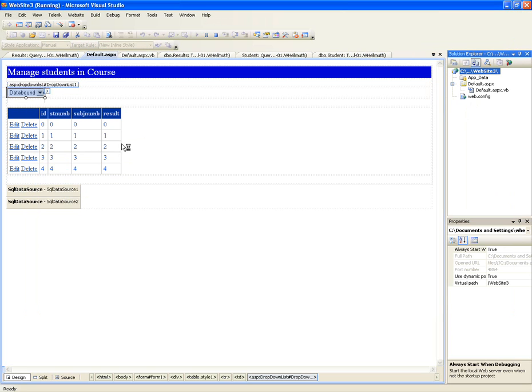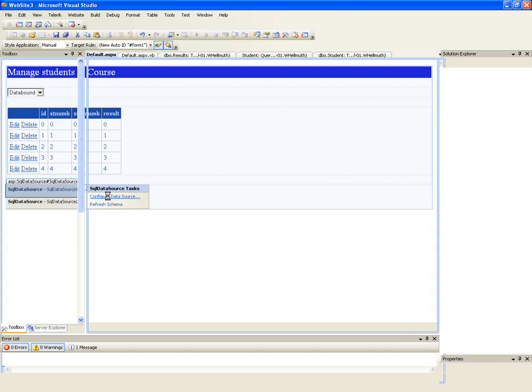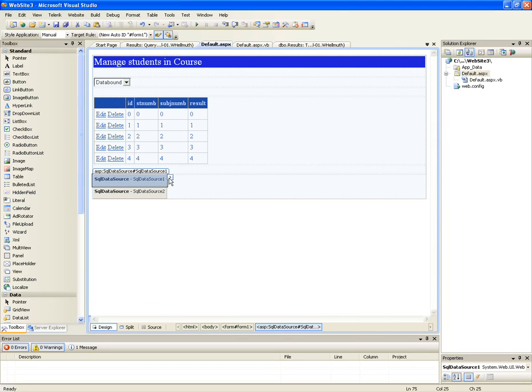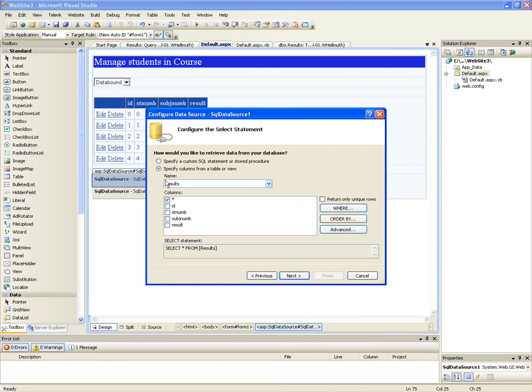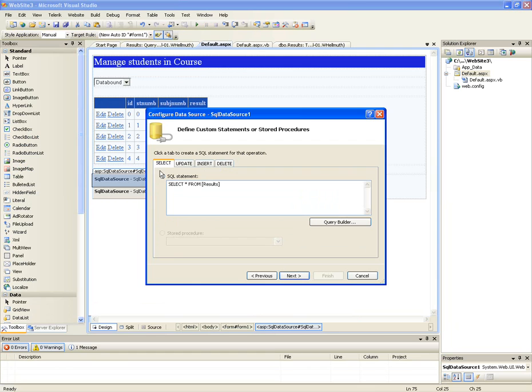Easy. So what I need to do now is go back to my SQL data source 1, and I configure my data source. And here what we need to do now, we go next, just as we normally would, and this time I'm going to click on my SQL statement stored procedure, and we know here at the moment we've got this select from results.